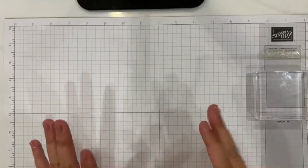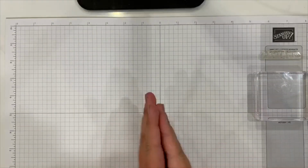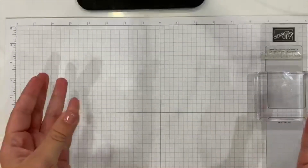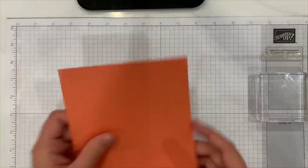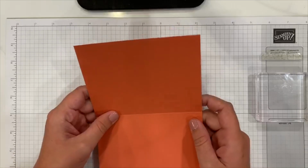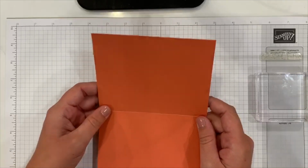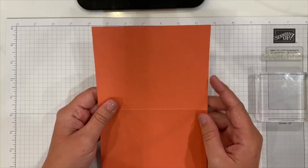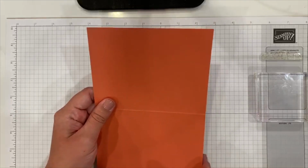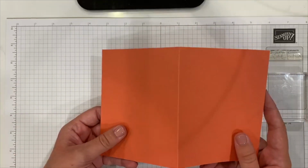Before we begin stamping, I'm going to do a quick run through of the process of making a 4-step card. The first thing you do is choose your cardstock. This is fun, just be creative, whatever color you want. I chose Calypso Coral. When you choose your cardstock, you're going to cut it at 5.5 inches and score it at 4 1/4.